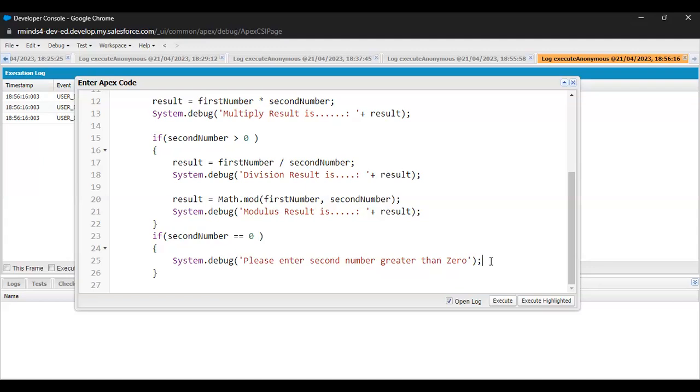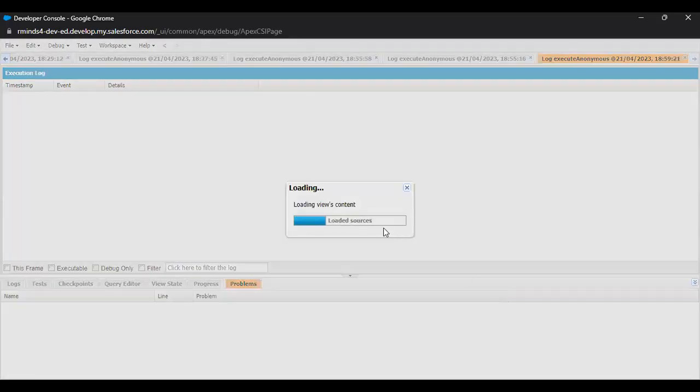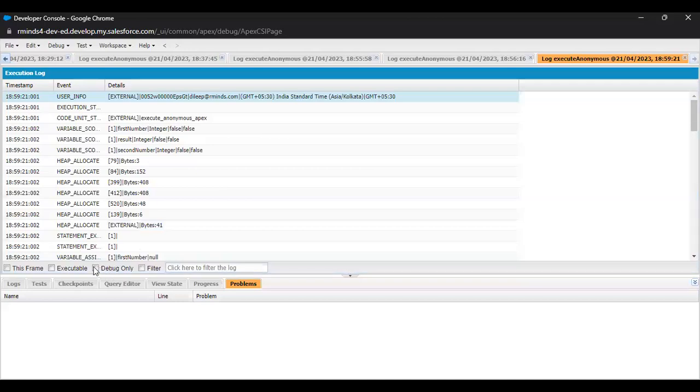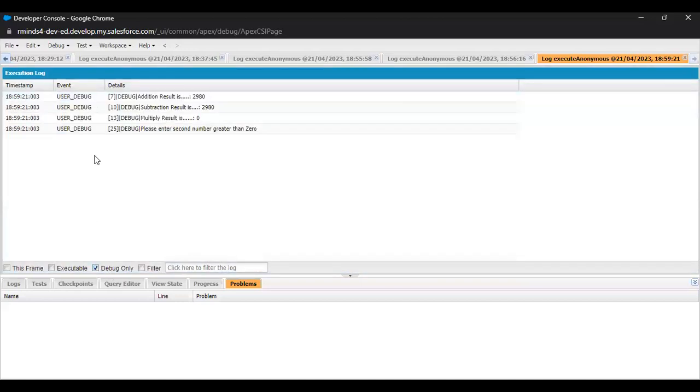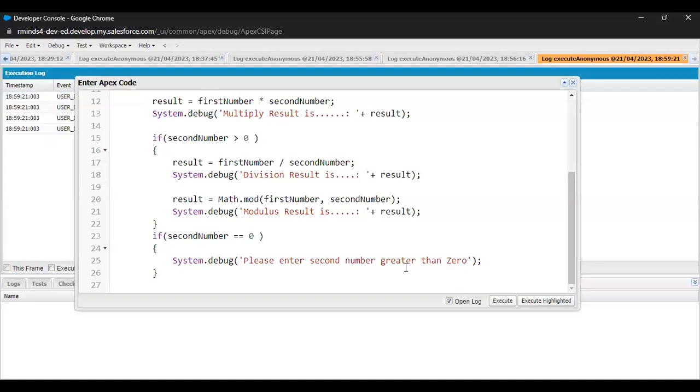So you need to be very careful on the syntax as well. Because of semicolon, it's throwing error here. Right. Let's execute. Okay. Here, if you see, the first three output statements are good, and the last two are not giving anything, but it's saying, please enter the second number greater than 0. Since we have entered the second number equals to 0, it is executing that particular condition. And yeah, it's equals to 0, then it is going to display this message. So that's what is happening here. So it's going to display the error message to the user.